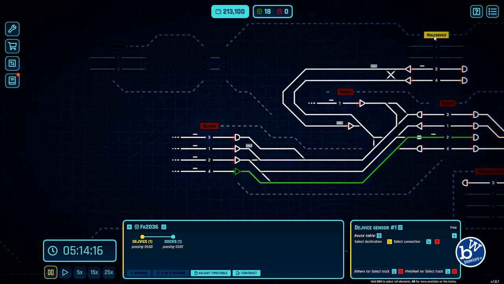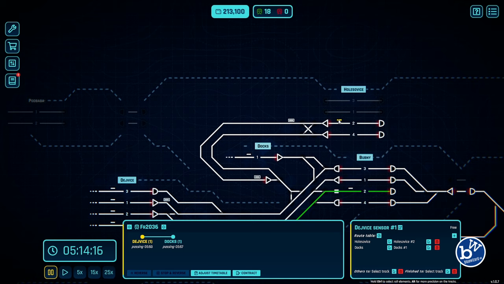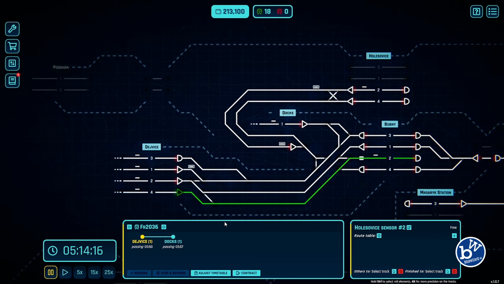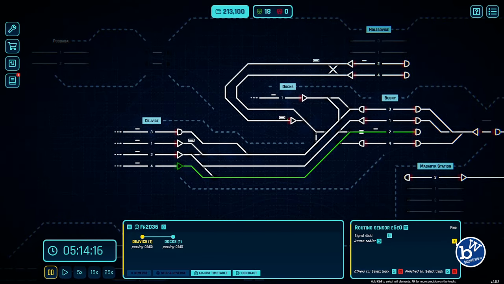It's docks. No, it's not. Platform two. Then we want to, docks. That one. Then this one is always going back to there, platform three. So this one. There, platform three. Yeah. There. Really? Yeah, I think so.